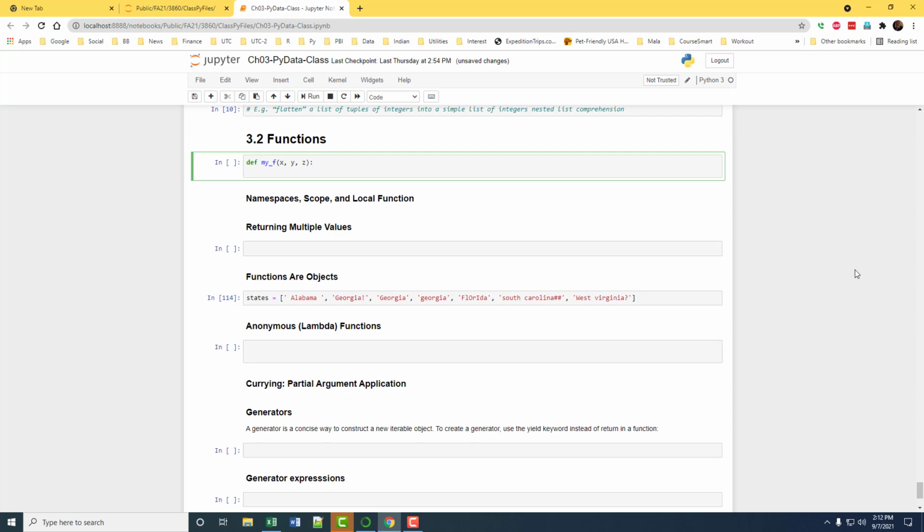And then you do the computations, whatever you want. Let's say that we want x plus 2 times y plus 3 times z.